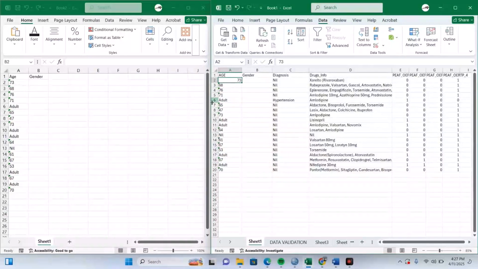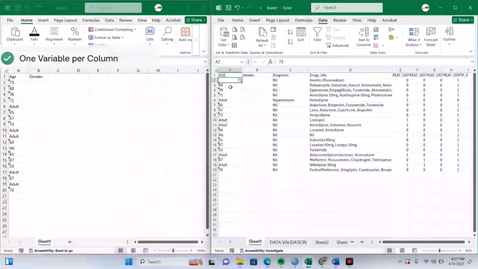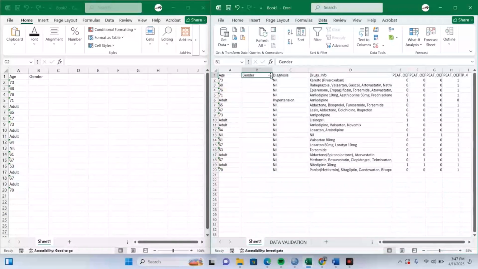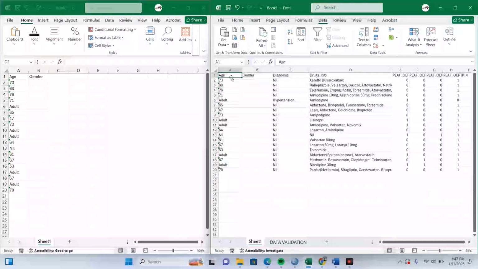So that is fine, it's clear enough. We want to make sure that there is one variable per column, you get? So one variable in one column, another variable in another column. You don't want to do things like age and gender in one column. No, it's very, very wrong. Any variable should belong to just one column, right?